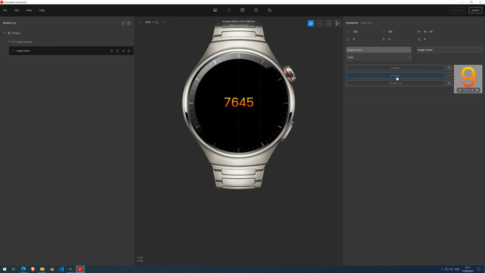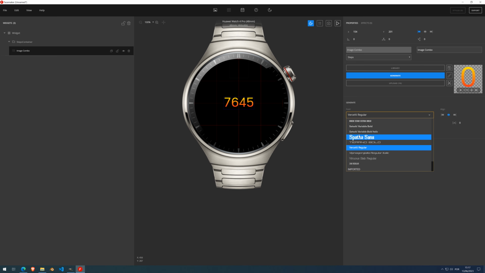And let me talk about the image generator for the image combo. So, as with other widgets, you have all these settings, okay? You can generate the images, each individual image aligned to the right, left, or center. Select a font here, just like that.